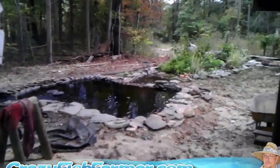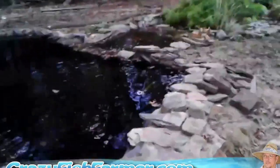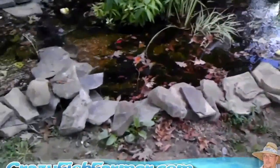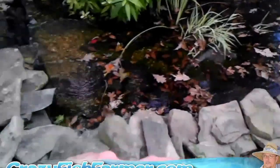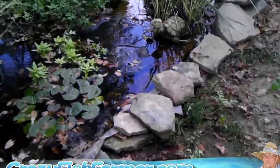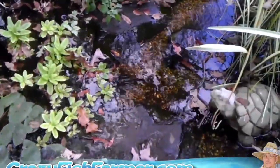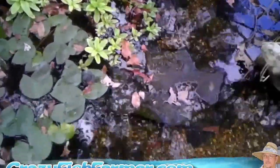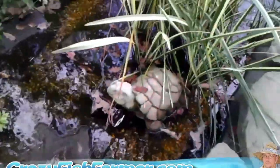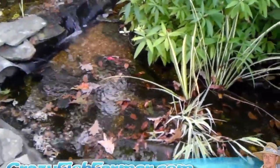It works really well. It's fall right now and there are a lot of leaves in it, but you can see how clear it is. I have some pumps laying in it just to keep them from going bad. All these rocks stacked up along the edge are just temporary to hold down the liner and keep some leaves out. It's about six to eight inches of pea gravel with all the plants planted right into the gravel — it works as a really, really good filter.